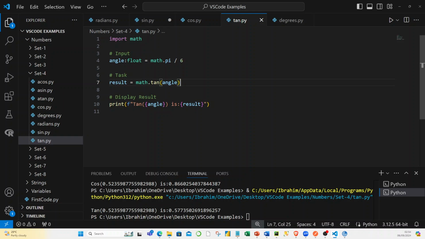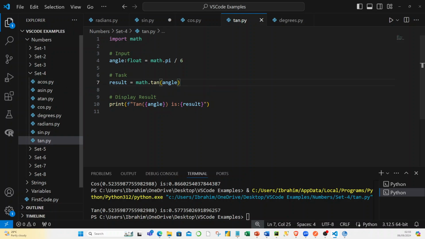Now, if you wanted to do the reverse of all of this, how would you go about doing it? Remember, we talked about sine being opposite over hypotenuse, cosine being adjacent over hypotenuse, tangent meaning opposite over adjacent in your right angle triangle. If you want to flip all of this, it will be 1 over all of those figures. But you don't have to start doing the reciprocal of those numbers.